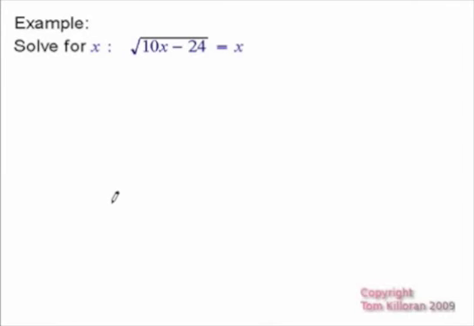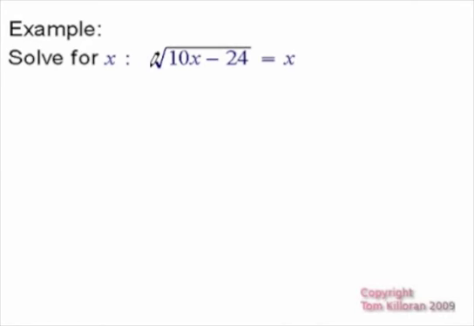A square root equation. Pretty much what they are is just you have a square root involved in it and some other junk lying around. Now we can't do much with the stuff underneath the square root until we get rid of the square root. So the best way to deal with these is to isolate the square root by itself, which in this case it is, and then just square both sides and see what happens.